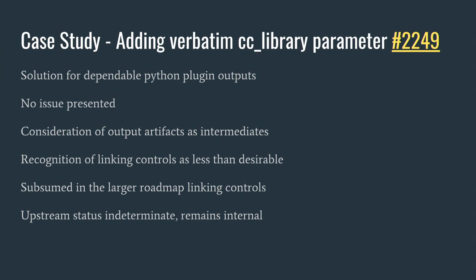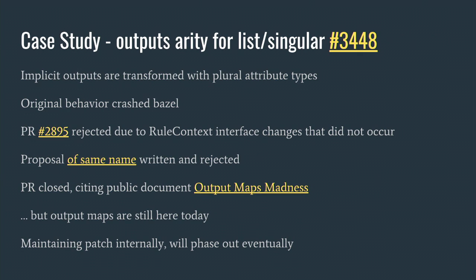I had another situation where we wanted to add a parameter. We got no issue presented. That is to say, we didn't present an issue associated with this. We didn't properly provide our use case. The best advice that I can give anyone for this stuff is define your use case, define exactly how it's going to work, provide a minimal description of why it's vital to your operation, and hopefully you'll be able to get the help associated with your issue and the acceptance associated with it. And the last thing that I'm going to be talking about is our only proposed change to now, well, I'll say it's Skylark because at the time it was Skylark.